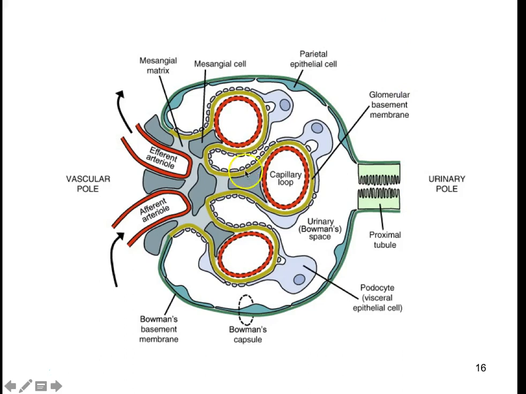The other are these dark gray cells right here, and they are called mesangial cells. And these mesangial cells can expand and contract. And again, they are protecting that area of the glomerulus, which is not protected by Bowman's capsule. So Bowman's capsule comes around like this, but it doesn't make an entire loop. And then the mesangial cells fill in that gap. Why? Because mesangial cells have a little bit more plasticity.